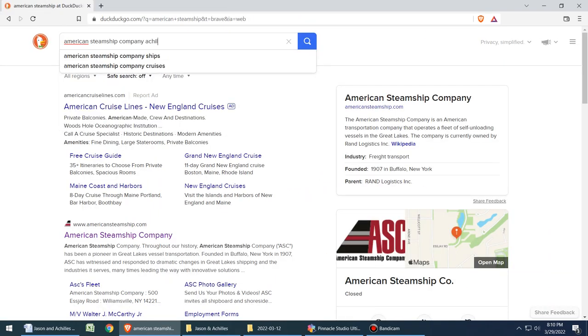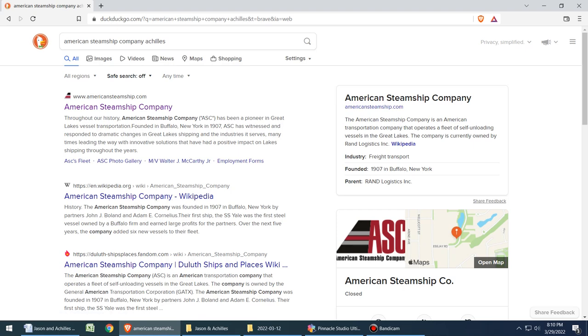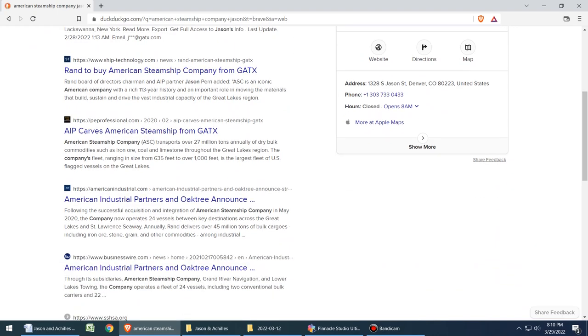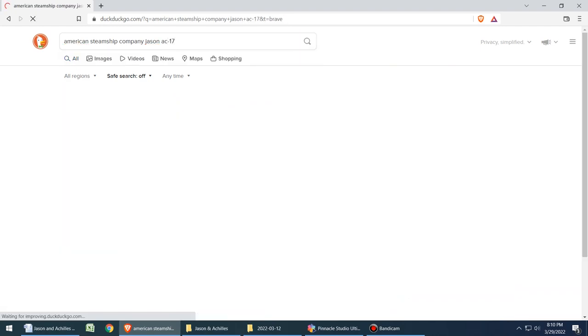Over the next few weeks, I spent a lot of time scouring the internet for any vague details on these ships or their careers, and after a while, I think I finally managed to piece together the story of what exactly happened with these two very little known ships. Granted, I had to jump to a few conclusions along the way, but from my understanding, this is the strange story of how two naval WW1 fleet colliers became part of the American Steamship Company.